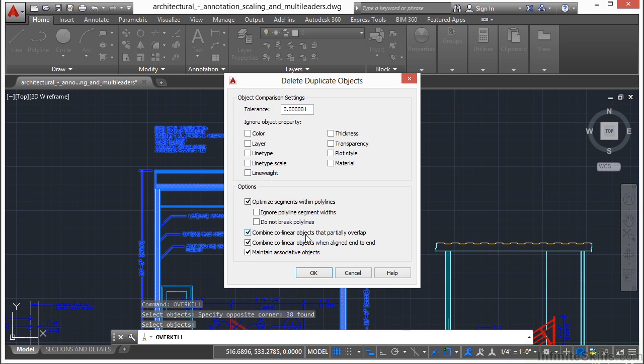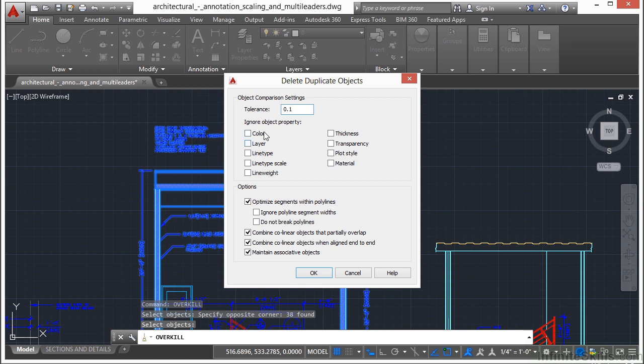The tolerance controls the precision with which overkill makes numeric comparisons. Essentially, this value is 0. So that means that the two objects being compared must match before overkill modifies or deletes one of them. So for example, if I change this all the way to 0, that means they have to be exactly the same length. If they're exactly the same length, all right, get rid of one of them. Or you can put in a tolerance. You can say, if they're 1/10 of a unit in size and difference, that's okay. That's enough to get rid of one of them.